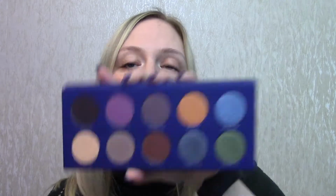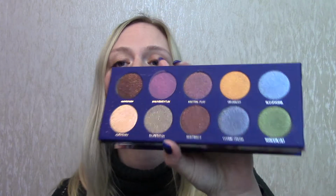You know what it looks like to me? Let me tell you what it looks like. It looks like knockoff Pat McGrath. Knockoff Pat McGrath without the quality. Having swatched some of the Pat McGrath shadows, they are a beautiful formula. Too much money for me, it's unlikely that I'm going to pay that price. But beautiful quality shadows, really lovely, nice packaging. And that packaging is weighty and substantial, but not murder weapon substantial. So yeah, just what is this shit? That is what was in my lucky bag.